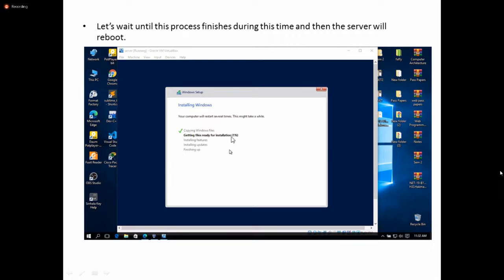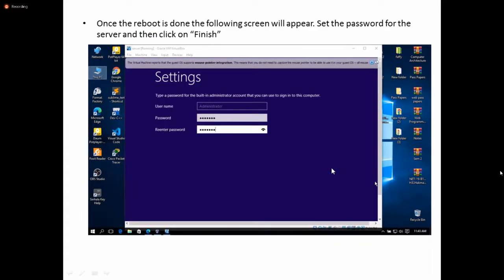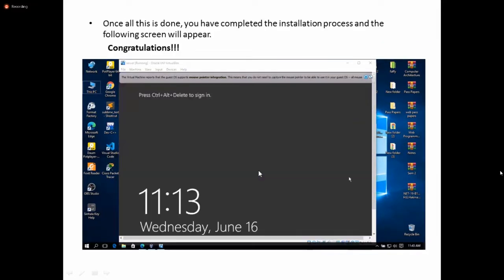This is the Windows installation process. After that we can see a window like this. We can set the password for the administrator account and click the finish button. Once all is done, you have completed the installation process, and the following screen will appear.